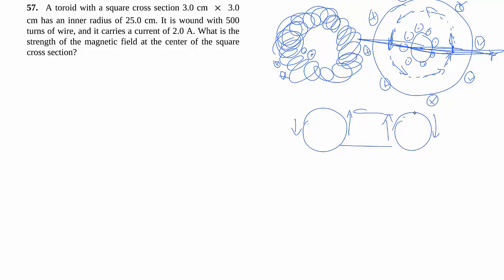So this is a case where you have a circular cross section, which basically makes the thing looks like, if you go to a donut shop, you can get these old fashioned donuts. That's how that looks like. That's the shape of a toroid with a circular cross section. When you bite into it, you can find that the cross section here is circular. But that's not the case here.